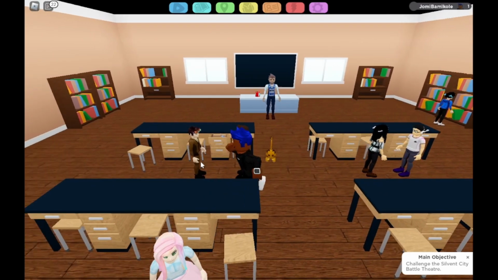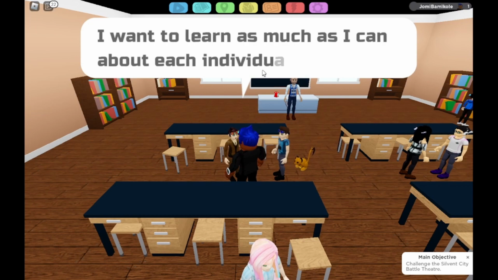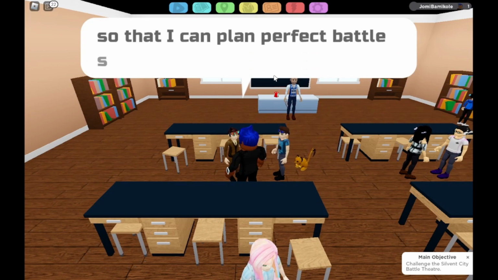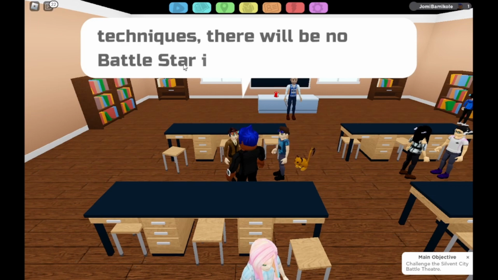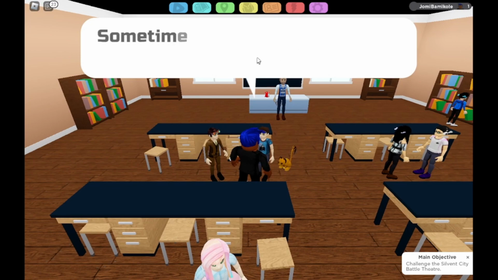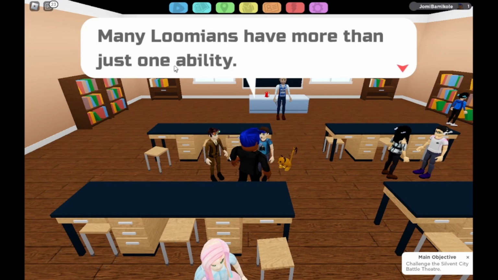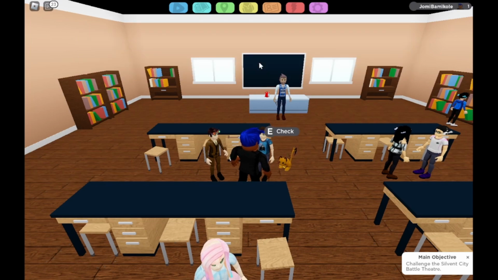All right, so let's talk to people real quick. Let's talk to Lando. There's so much to learn about Loomians. I want to learn as much as I can about each individual Loomian so I can plan perfect battle strategies. Once I develop the best battle techniques, there will be no battle star in Roya that can beat me. Talk to T-Battle. Every Loomian has secret potential. Sometimes the Loomian's ability is what gives it the edge in battle. Many Loomians have more than one ability. Some abilities are only found very rarely.